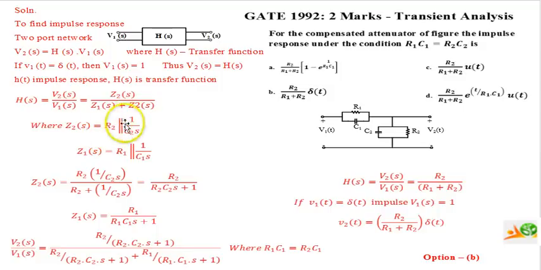The reactance will be R2 in parallel with 1 over C2s. This will be the corresponding impedance. Now here Z1(s) will be R1 in parallel combination with the reactance of C1, which is 1 over C1s. So Z2(s) will come as R2 times 1 over C2s divided by R2 plus this.